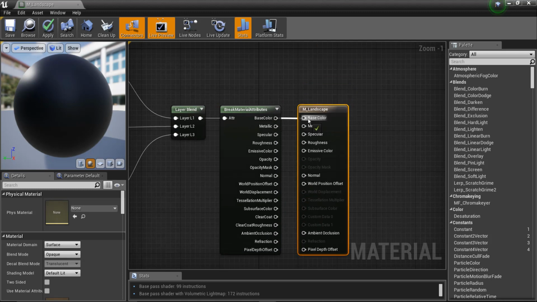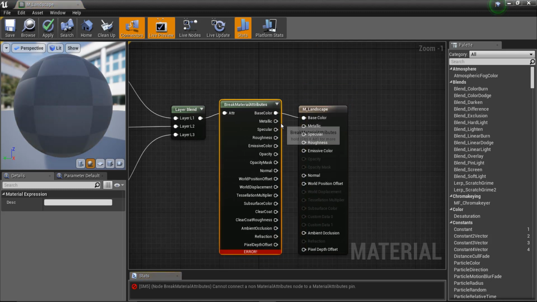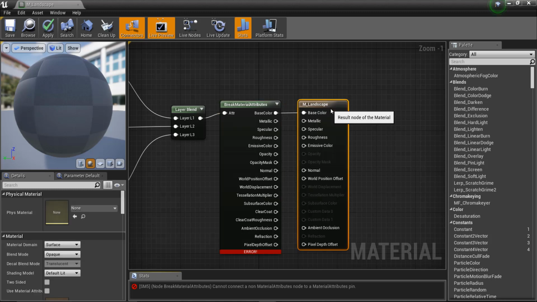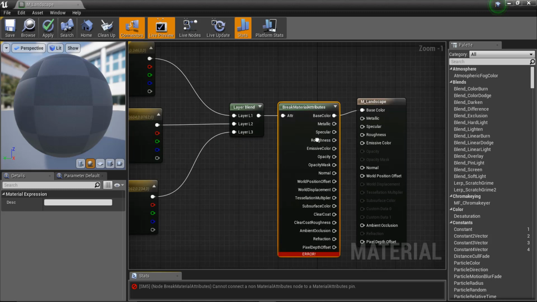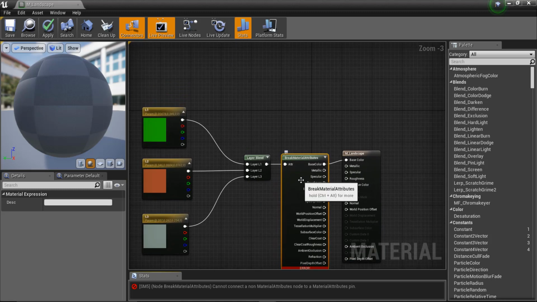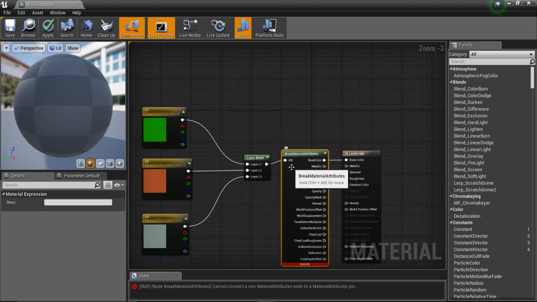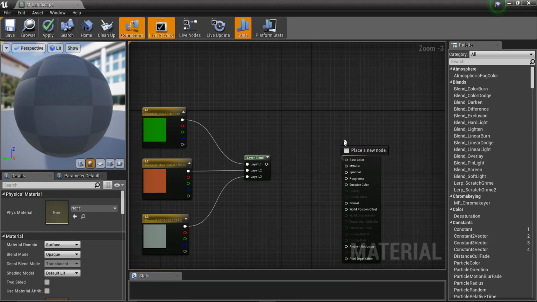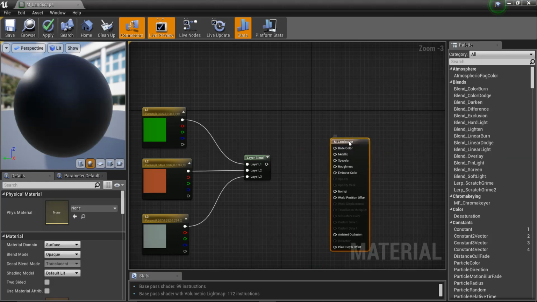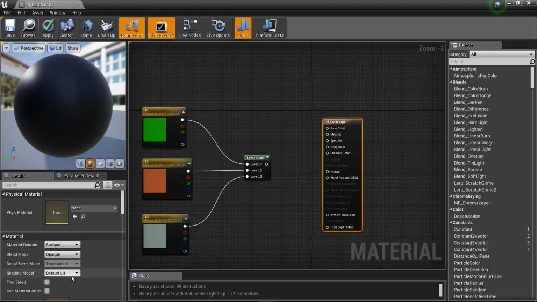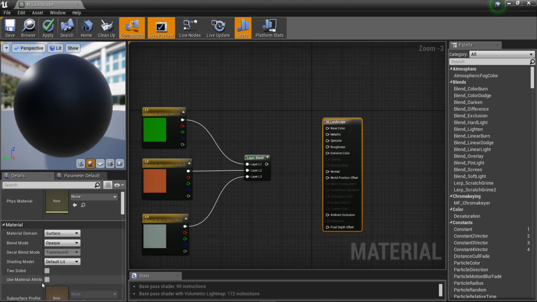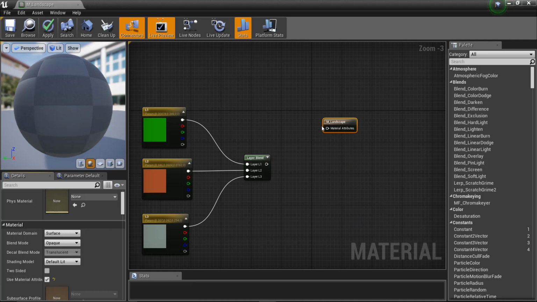You would have to connect them one by one, and this will take a lot of time and I don't want that. So what I'm going to do is delete this, select this, and then say use material attributes. Now I can just hook this up to this and it will be fine, absolutely.